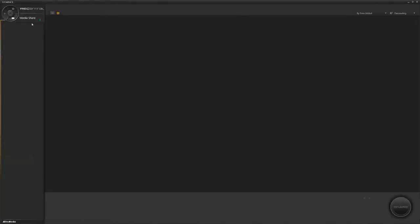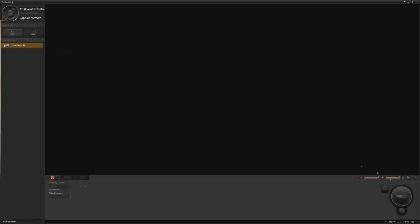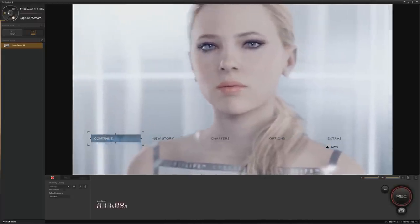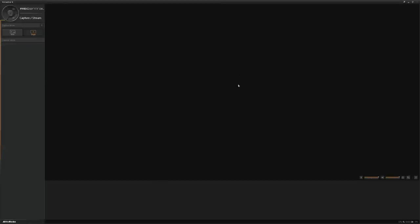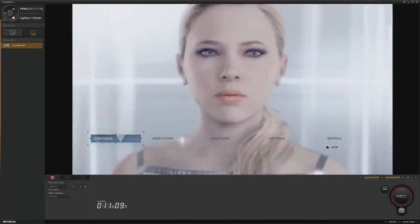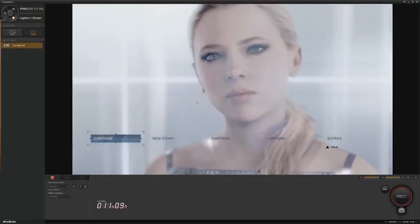This section is where all your recordings and screenshots are stored. For example, I can take a screenshot right now — it takes a second to load — and once it appears in the media library I can select it and share it directly to Twitter. This program is pretty straightforward, runs very smoothly, and I've had virtually no issues. Once in a while a recorded video may get corrupted, but that's only happened once across many recordings.